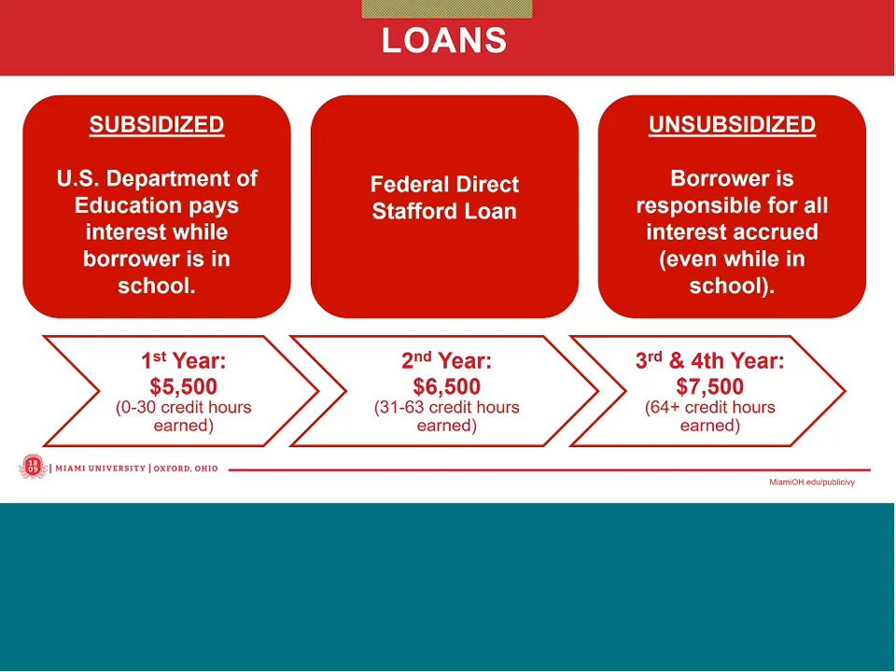Also by completing the FAFSA, students will be offered one or a combination of the federal direct Stafford subsidized — which is a need-based loan — and/or unsubsidized loans. While loans are under heavy scrutiny right now, especially in the media, we believe student loans are a solid investment in a student's education, provided the students borrow smartly when considering their expected professional outcome. When students enroll, we have tools and counseling available to help ensure they are not over-borrowing. These federal student loans are made in the student's name, they don't require a credit check or cosigner, and students can borrow up to $5,500 for their first year.